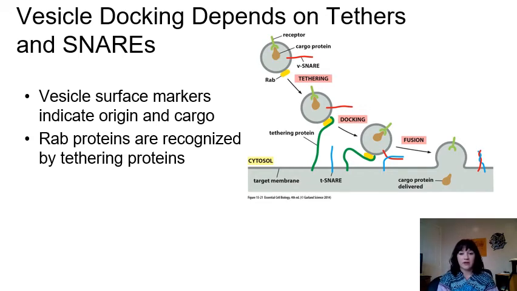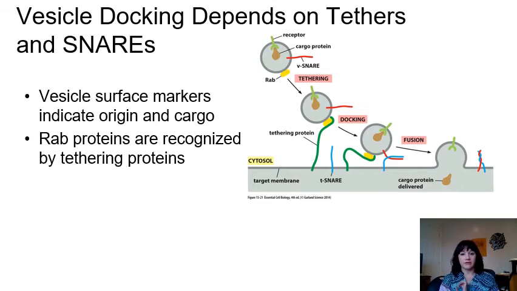So on the surface of the phospholipid bilayer, we have a tethering protein. Here, for example, we have a vesicle that's going to be secreted by the cell. At the cell membrane, facing the interior of the cell, we have a tethering protein. A vesicle approaches, and the tethering protein identifies that RAB. If the RAB is the correct one, the tethering protein reads it and says, yep, you're a vesicle that needs to fuse with the cell membrane, you need to secrete your contents outside of the cell.